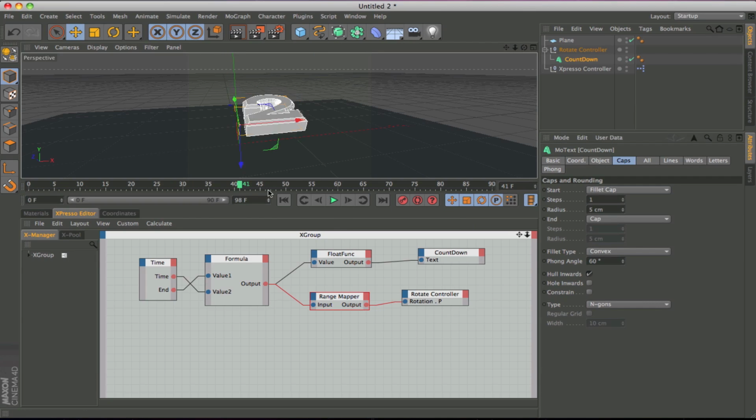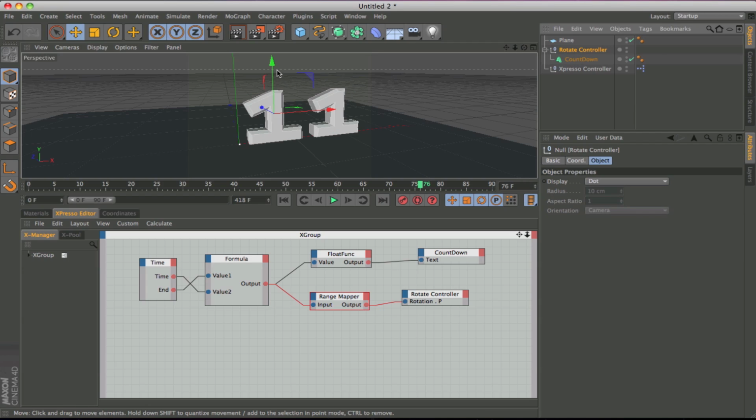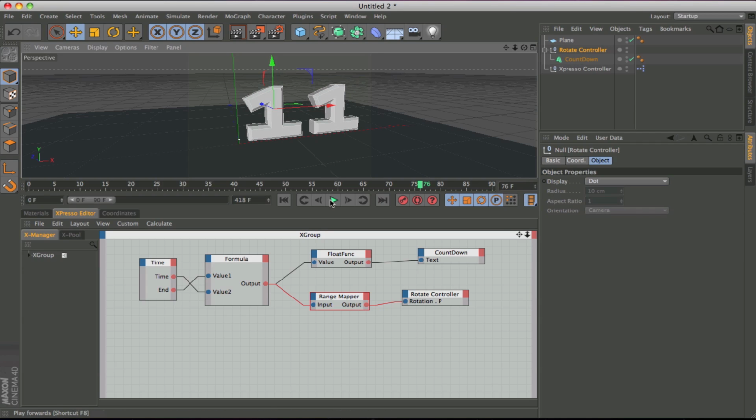If you make your sequence longer, it'll just do it accordingly, and you can just bring your rotate controller up now that it's docked, and you can bring it more up because the 3 kind of sits up like that. And you can see it's working perfectly. You can render this out.